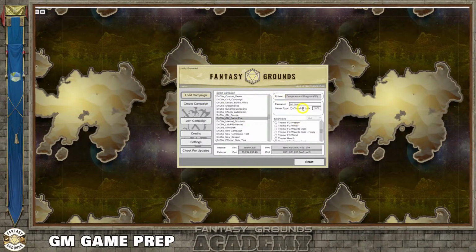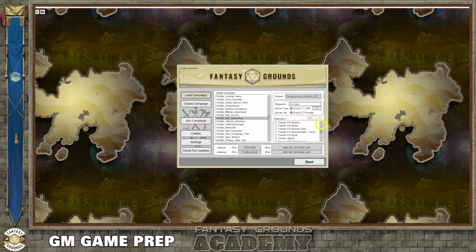And then you can choose how you want to connect, so you can go through the server. In this case, I'm just setting up local area network so that I can just operate and not have to worry about anyone connecting to my table. However, if you're going to have players, you're probably going to want to set up this public and go to the cloud, password protect your session, and then give your players the credentials, your username, your GM name, that sort of thing. And then they'll be able to find you in the lobby when they actually join the campaign.